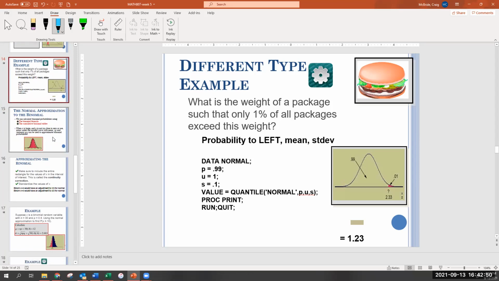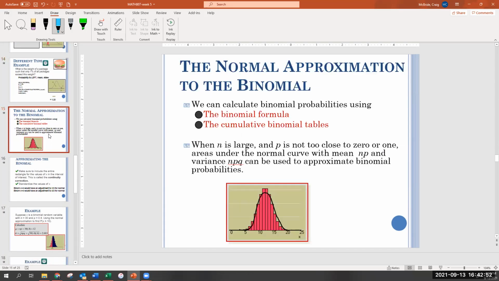Okay. Pretty much the last thing that we deal with in this chapter, week, section, module, whatever you want to call it, is the idea of doing the normal approximation to the binomial. I've mentioned this before. This is one of those archaic tools that's no longer used. Way back before we all had basically a supercomputer in our telephone.